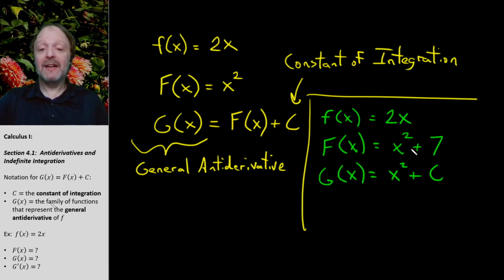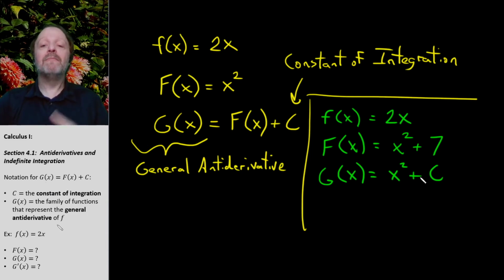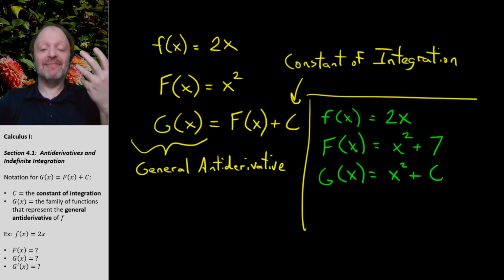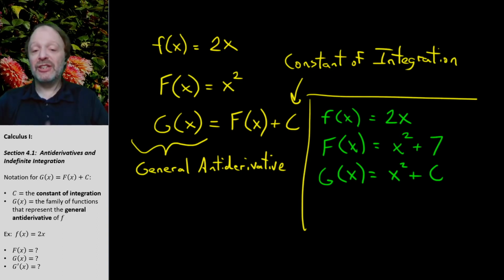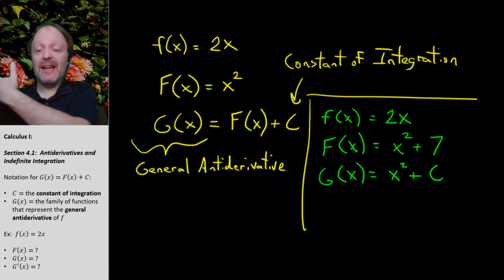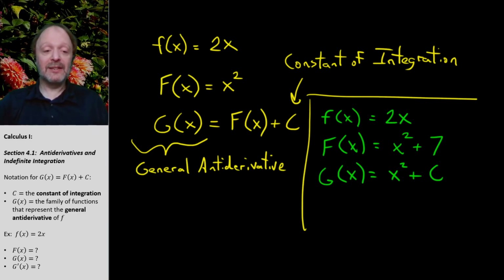It could be anything. All I know is that I started with 2x for my little f function, and then I went backwards differentiating, and what do I differentiate to get 2x? X squared plus some constant if I want to include the whole family. Alrighty? So that's kind of the way that we're going to talk about it from here on, is that the general antiderivative is really what we're looking for, the plus c. When we go backwards, that plus c incorporates every possibility that you can think of that's a constant.